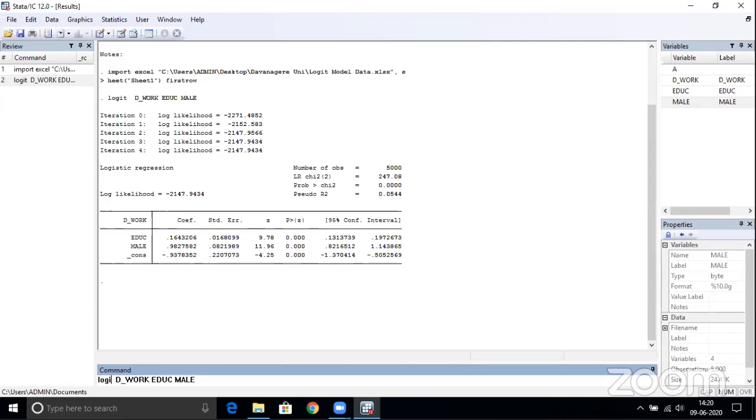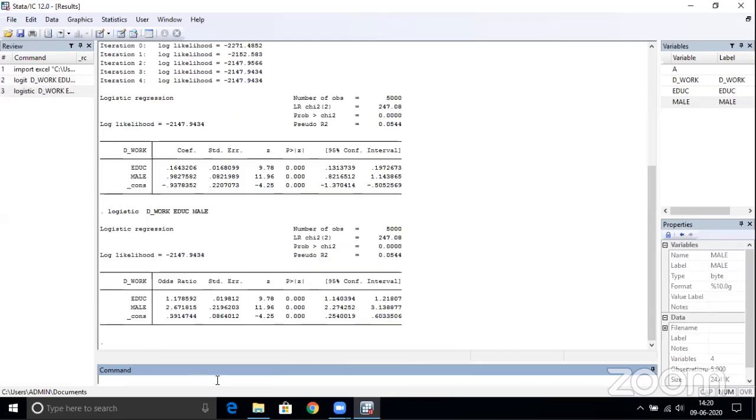So type logistic, a space, the dependent variable followed by the independent variables, and press enter. Now it gives odds ratios.